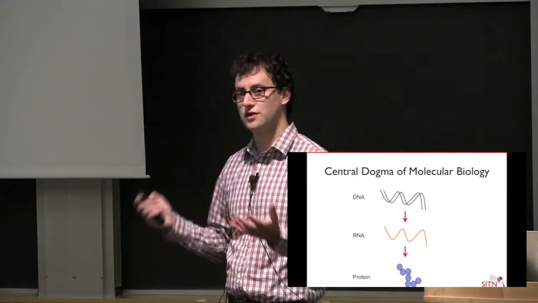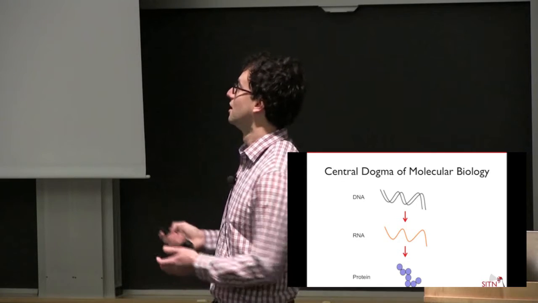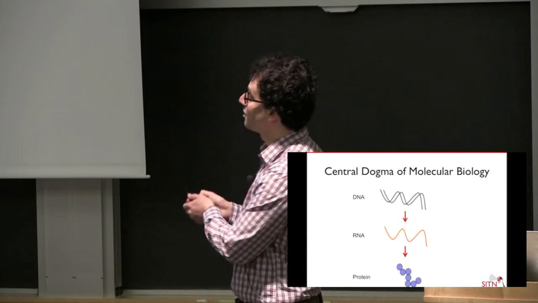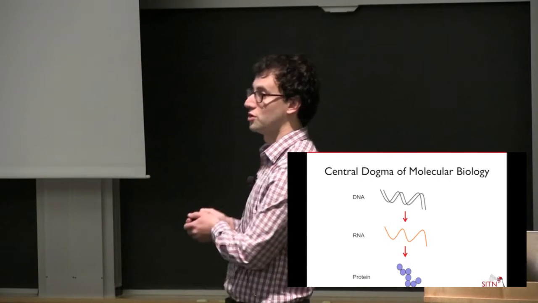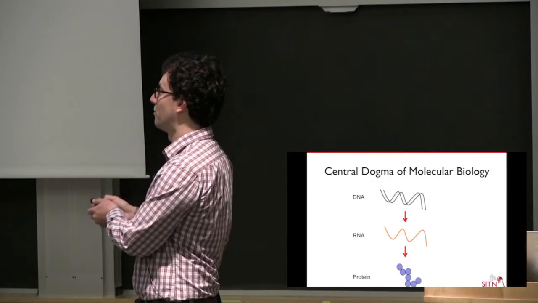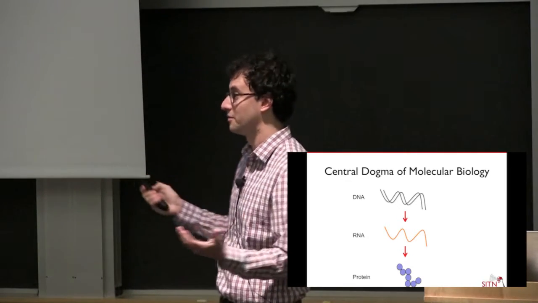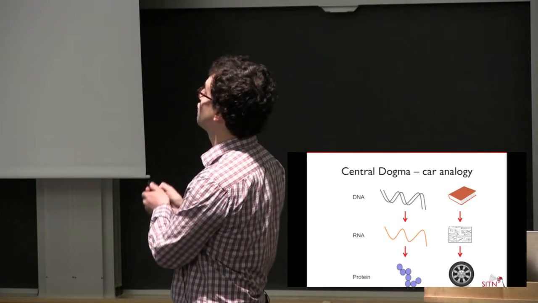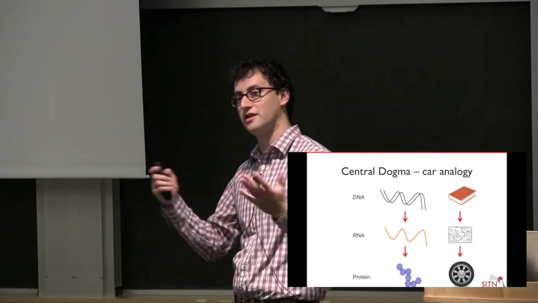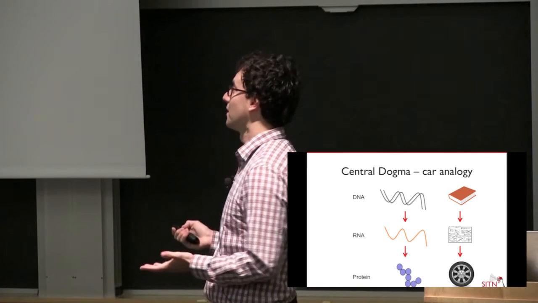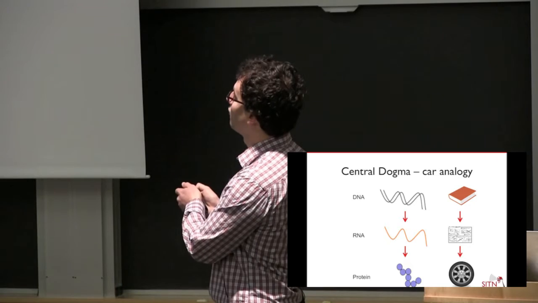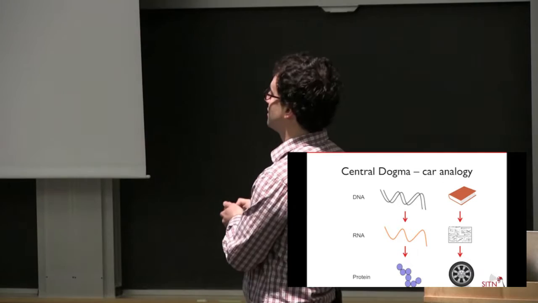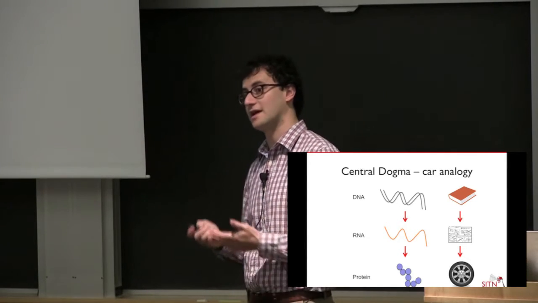And so this is what's referred to as the central dogma of molecular biology, where you have the DNA, which has the instructions. Then there's an intermediate called the RNA, which is really just a copy of a portion of the DNA. And then that encodes for a protein, which has a 3-dimensional shape. By analogy, if you think of an instruction book that has the instructions for making all of the different parts of the car, that's like the DNA. And then the RNA is a copy of one page, so maybe a photocopy of the instructions for making a wheel. And then the wheel is a protein that has a specific function.